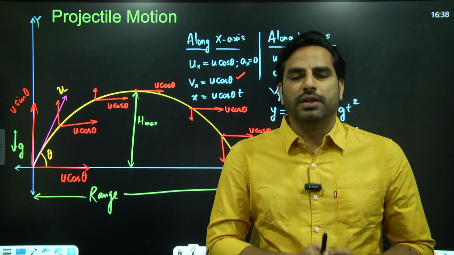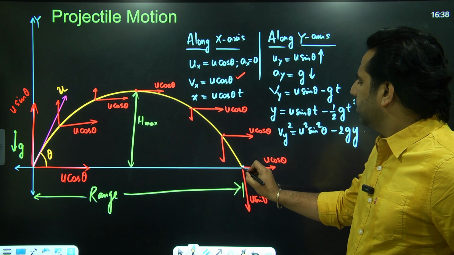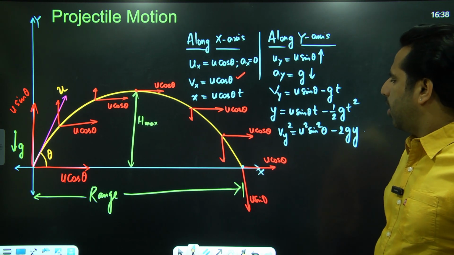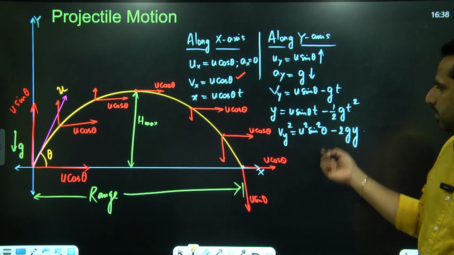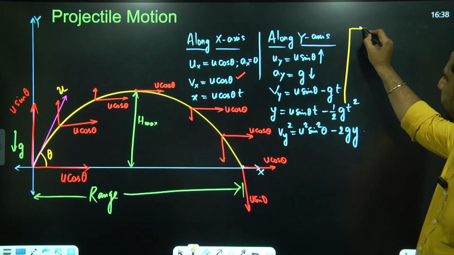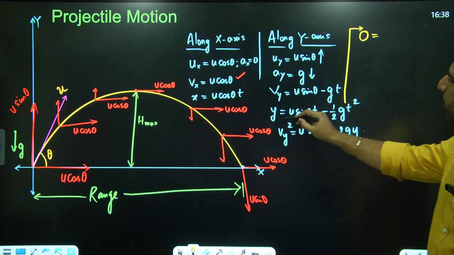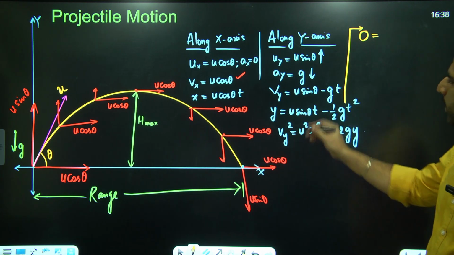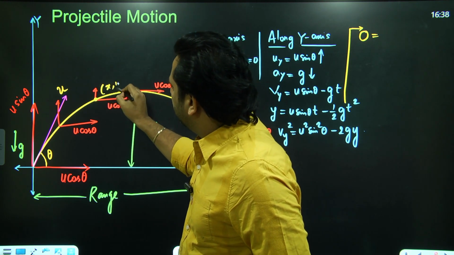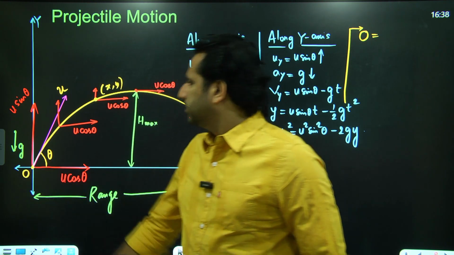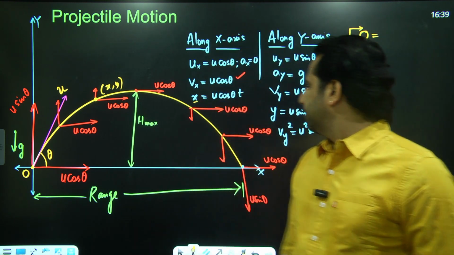Firstly, let us derive time of flight. Time of flight is nothing but that time when it is hitting the ground. So the vertical displacement has become zero. Horizontal displacement is range and vertical displacement has become zero. So from this equation, y is equal to u sin theta t minus half gt square. The value of y, vertical displacement, becomes zero. So x comma y, x and y are basically coordinates of the projectile at any point, taking initial point of projection as origin. X is the horizontal displacement, y is the vertical displacement.